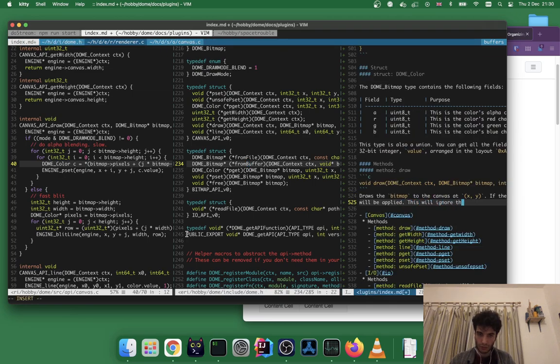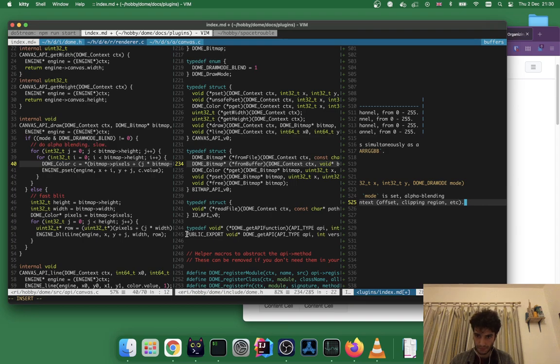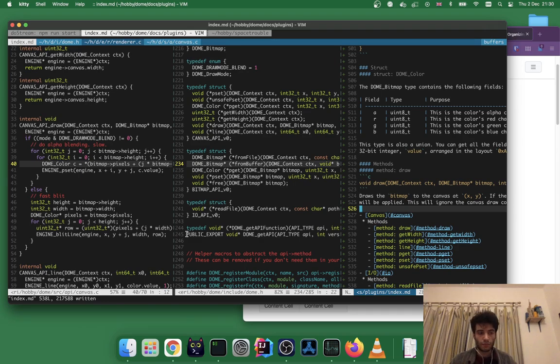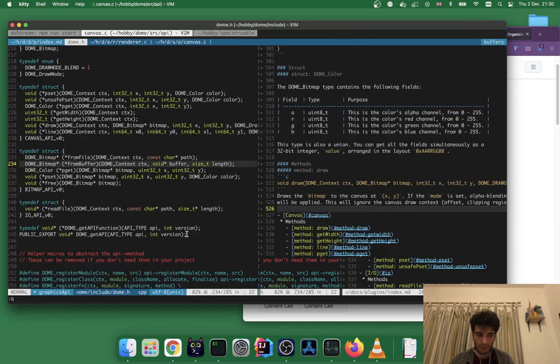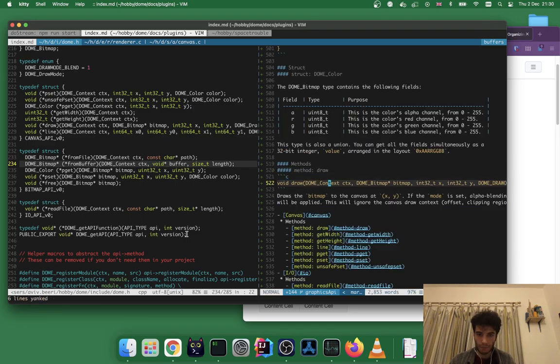This will ignore the canvas draw context offset, clipping region, etc. We could feasibly have an opt-in flag for that in the future. But for now, we don't do it. So that was draw.